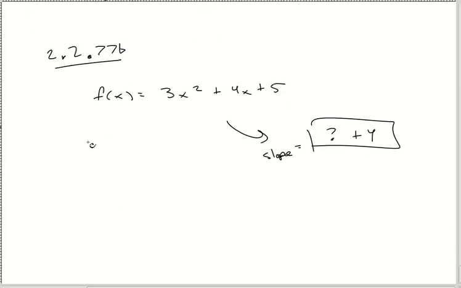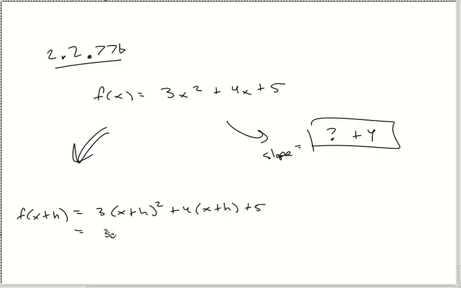So let me do one more the long way, and then we'll look back at what we're doing. I'm going to say f of x plus h. And so then I got 3 times x plus h all squared, plus 4 times the x plus h, plus 5. Oops. And I'm sorry for my sloppy handwriting. I'm just, at this point, showing you what it would look like.